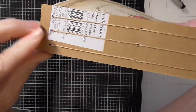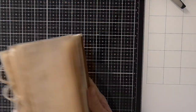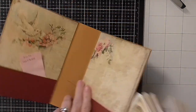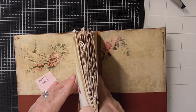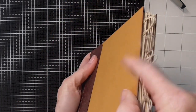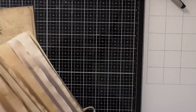I'm gonna put my double-sided tape, get some of that string out there, and just line the edges really well, and I'm just gonna cover this whole thing up with my double-sided tape. But before I do that, I want to see how I want this laid in here. It looks like it's going to be right on the edge. I'm just kind of seeing what kind of spacing I need right here, because that is good double-sided tape. It really sticks.